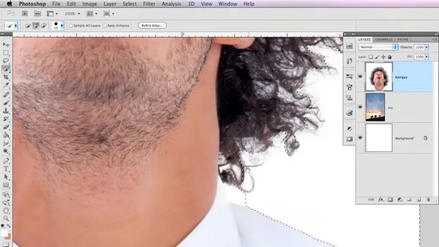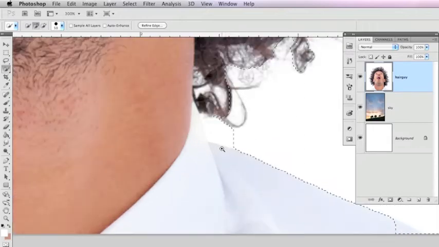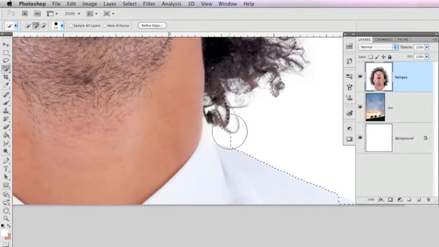I'll hold the space bar, and to zoom in I hit space and command, and the space command option to zoom out. Okay, now I'm in, but my brush is too large. So next to the P key on your keyboard, you'll see the bracket. There are right and left bracket keys, and you can expand and contract the size of your brush by using the right and left keys. So I'm going to make it smaller by hitting the left bracket key, maybe a little smaller, just inch in there.